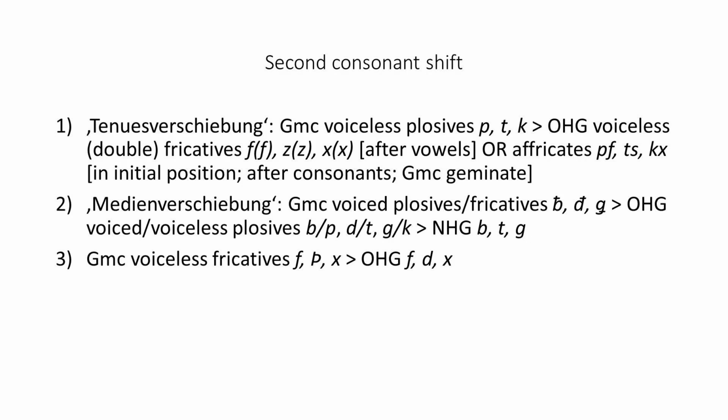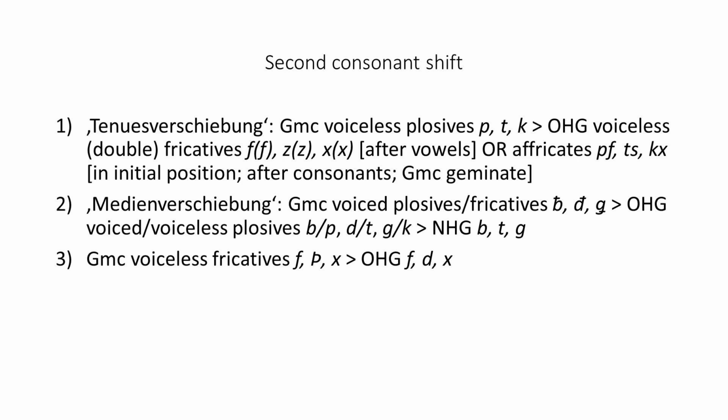Consonants. The second consonant shift. Although this change took place between the 5th and 7th centuries, the development of the Germanic plosives and fricatives in the so-called second consonant shift remains an important criterion for the geographical differentiation of the Middle High German Schreibsprachen from a variation-based point of view. Three consonant triples are affected. The voiceless Germanic plosives p, t, and k, the so-called tenues, which are shifted to High German double fricatives in post-vocalic position, and to affricates in the non-post-vocalic position. So initially, when they're geminate, or post-consonantally.